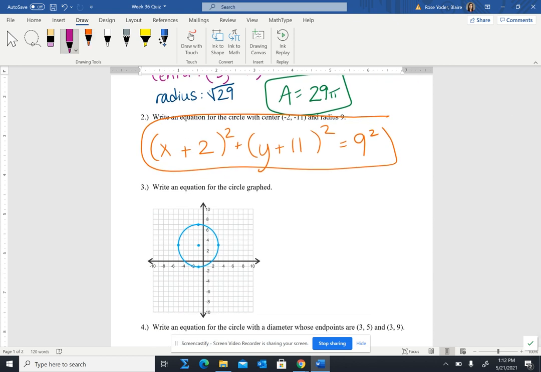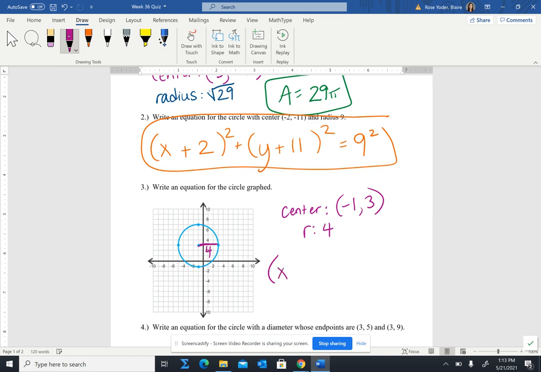Question 3 is really similar, but for this one, you have to pick out what the center and the radius is. So let's use the point that's plotted here to figure out what the center is. So starting at the origin, I'm going left 1 and up 3. So that's the center. Then I just need to count to figure out what the radius is. So draw in a radius. I went to the right and then count how many boxes that is. 1, 2, 3, 4 units long. So radius is 4.